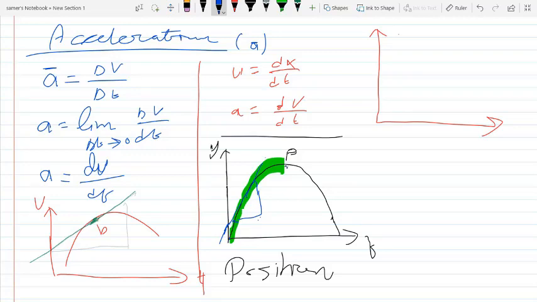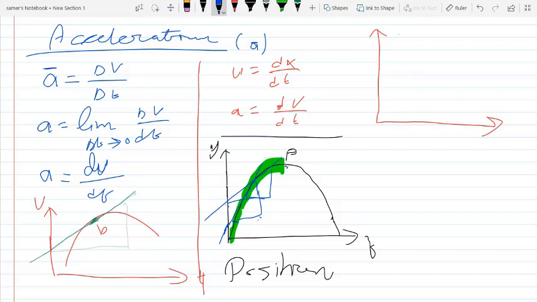So in the first part the velocity is positive. Why is it decreasing? Because the slope is decreasing. Why is the slope decreasing? Because the difference in y is getting smaller as we go up. The difference in y here at a given t is greater than here, so it is decreasing.